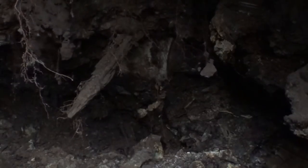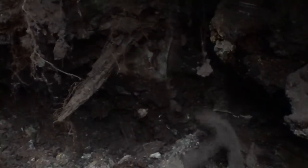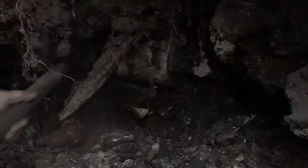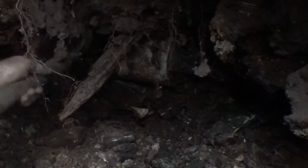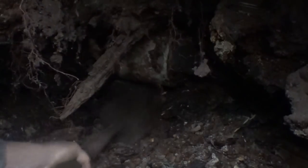Get some of that out of the way here. I don't know if you can see that or not, but right up here. See that jug up in there? The jug sticking out. It'll be our first jug of the day out of the jug dump. We found a comb pottery jar right off the bat. We hadn't dug a jug all day, so let's see if we can get this one out. So we can say we dug one jug today. A jug out of the jug dump.